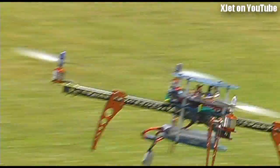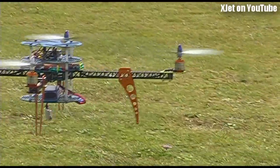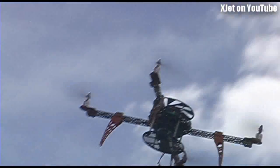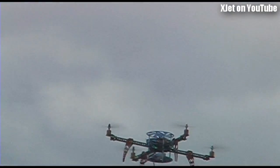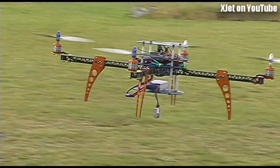What's that noise, mate? I don't know. There's a prop hitting the frame or something. Sounds like it, eh? There's a vibration there somewhere. Yeah. I need to find that though because it's annoying me.